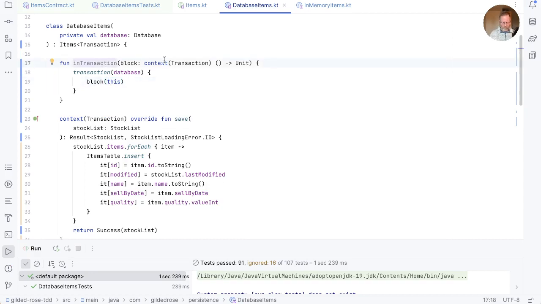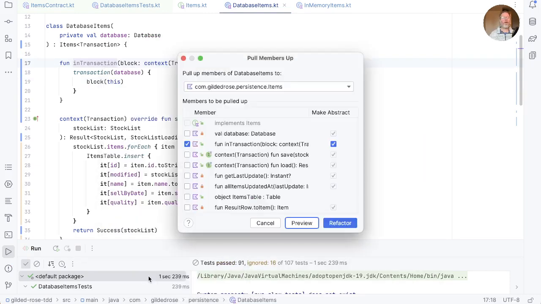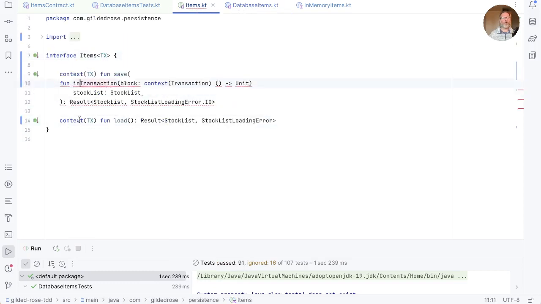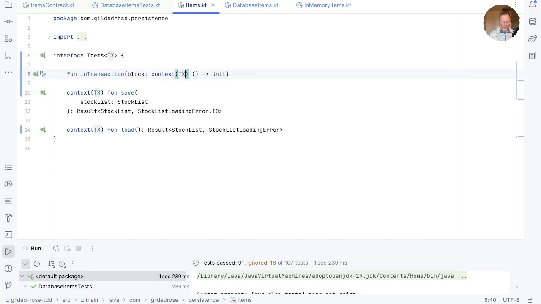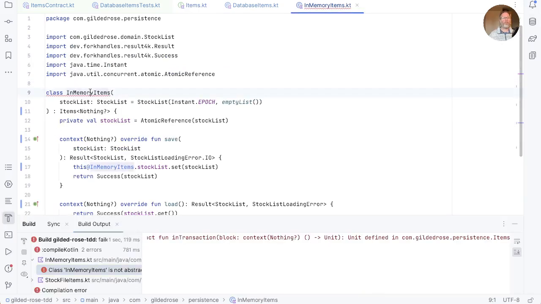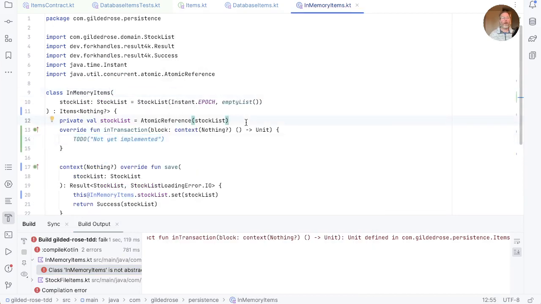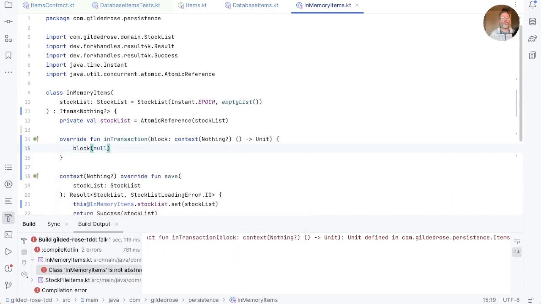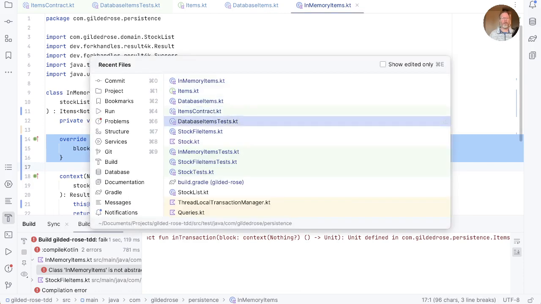Now, if we were to pull this up to the superclass, what would it look like in items? Move this up here, and in transaction would now take tx, not our concrete type. That will have broken some of the subclasses, I trust. Here's one. Let's override in transaction. And we know here that we can just say run our block with null. And the same thing is true for our other items, which is our stock file items.